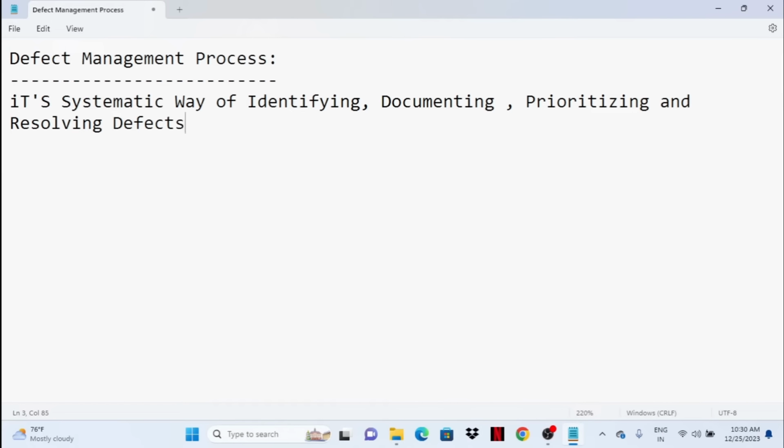So guys, please note this down in your notes. It is a very important concept, the defect management process. Once you complete these sessions, you will get the clarity.